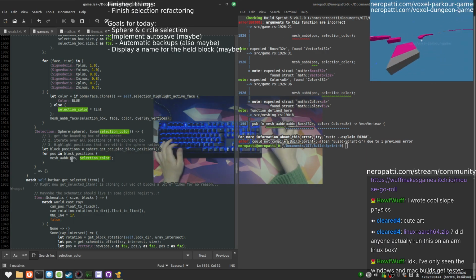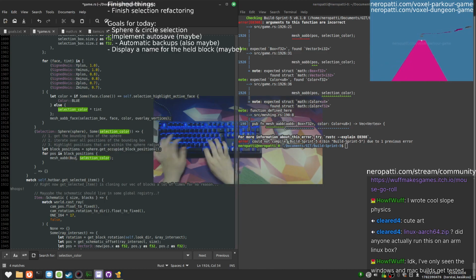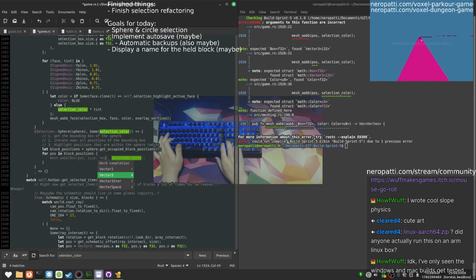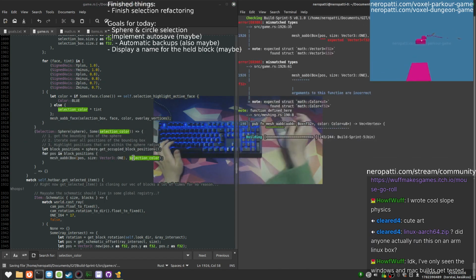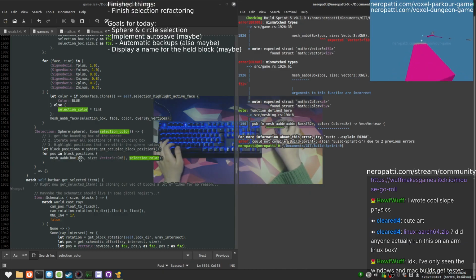Expected. Oh, yeah, sure. We need to make a box here. Size is going to be vector 3 num. Oh no, that's going to be vector 3 1 actually. And this is the wrong type.